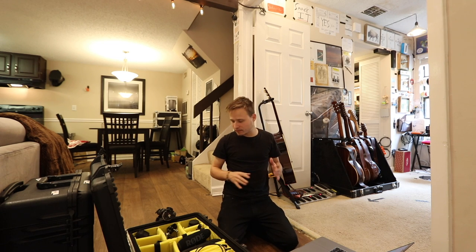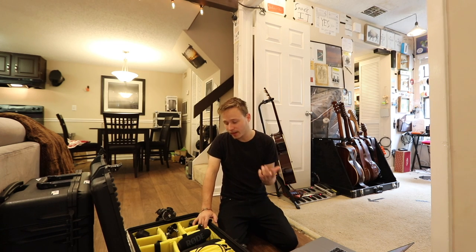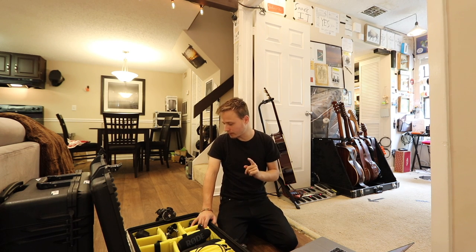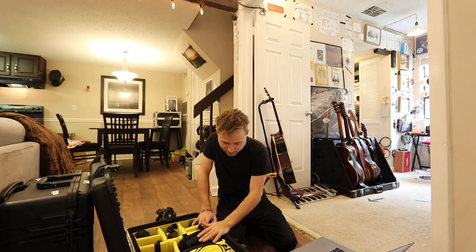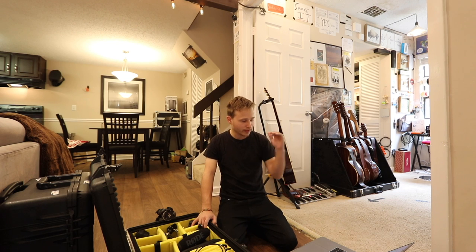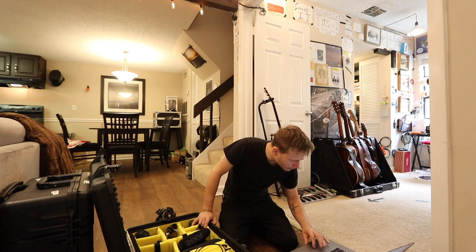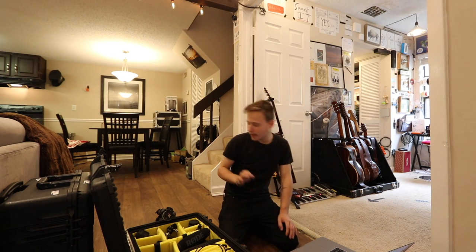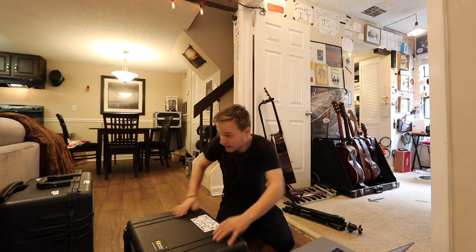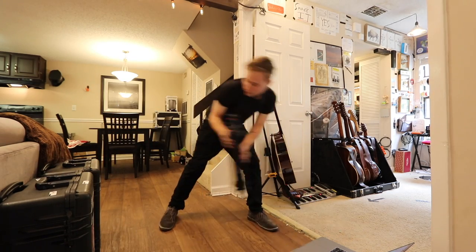I did have to add some stuff that I packed last minute that wasn't on the list, but the band either asked me to bring it or I felt like we might need it — so I put it on the list for a very specific reason I'll share in a little bit. This case is all accounted for. Everything I know that's in here is now on my list with a yes or no. Just double-checking it — okay, this one can go get put away right here.